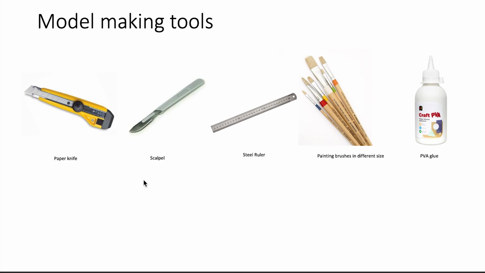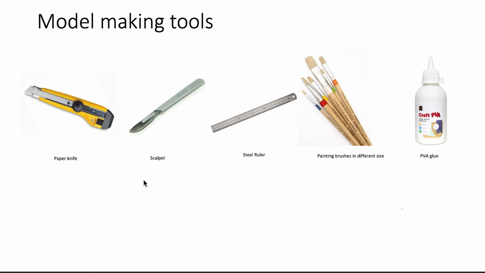And with the PVA glue, it has a milky texture and a very weird smell. But I would suggest PVA glue, not instant glue, because instant glue is very messy. With PVA, after you apply it, it's not going to dry instantly, so you can wait a while. That's very good if you make a mistake and realize you need to readjust it.